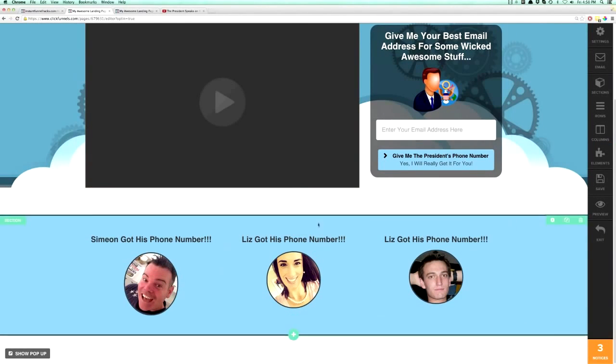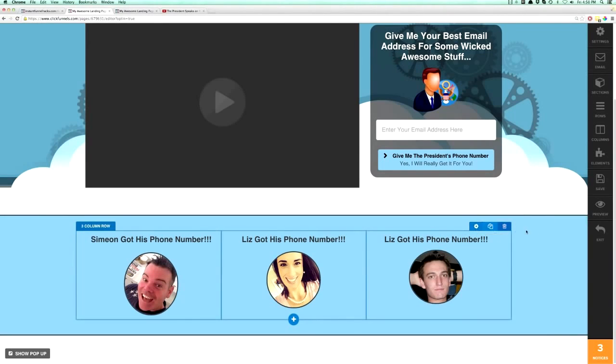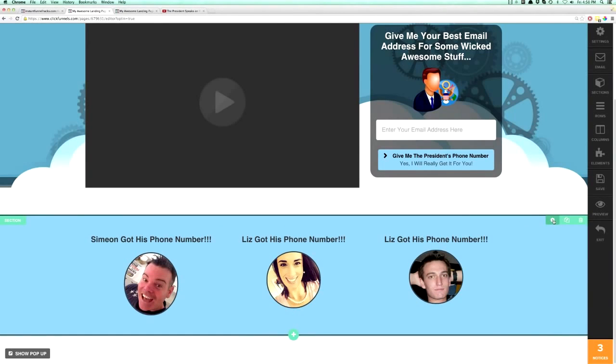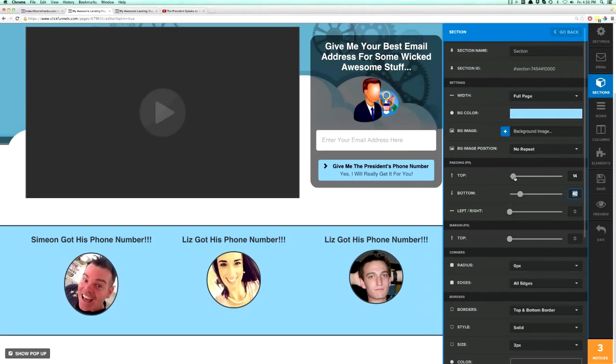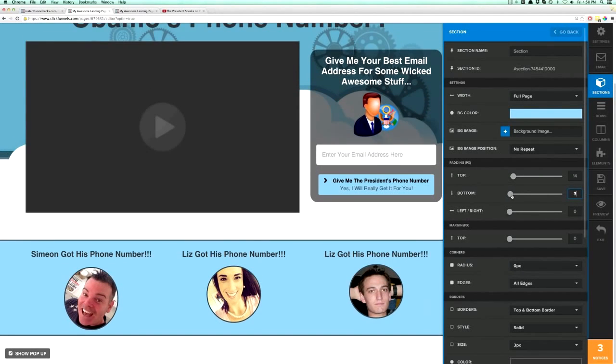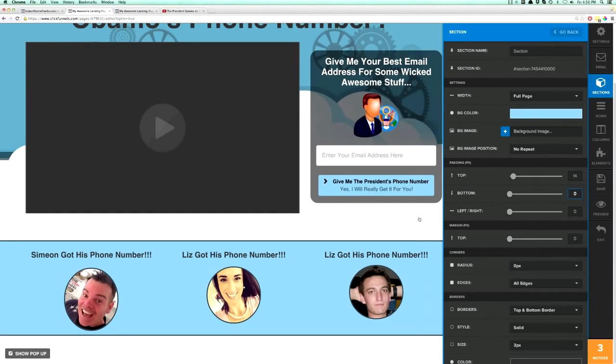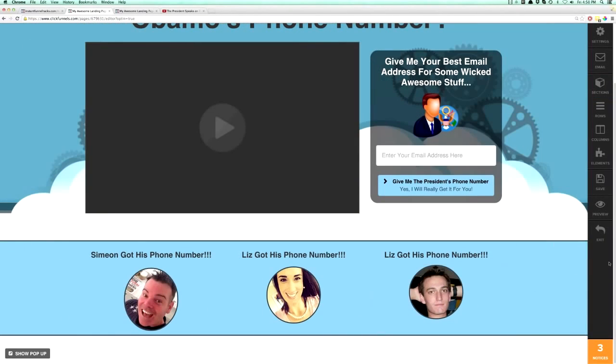Now, one thing is there's tons of space here. I don't like all the space on top and bottom. So I'm not sure if it's on the blue or I think it's on the green. So I'm gonna click on the little green gear. Yeah, it shows me there's 40 pixels on top and 40 pixels on bottom, which is way too big. So I'm gonna shrink it down to like 50. Oh yeah, it looks way better. Take down 0. Okay, cool. That looks way better. So I'm gonna save that.